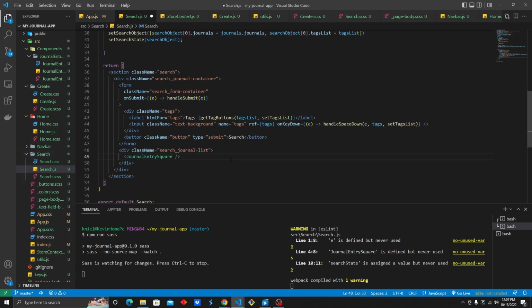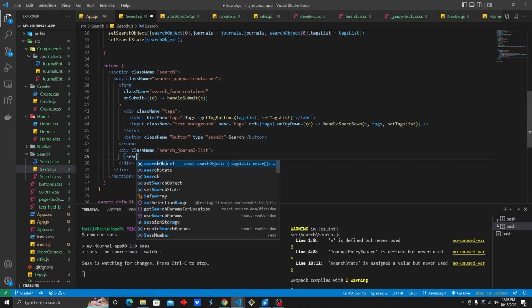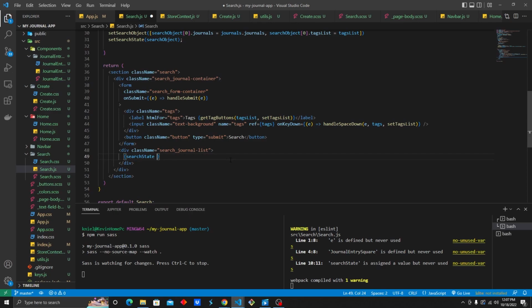I guess we could probably just do that now. I'm going to go ahead and cut this for now. We're going to create a ternary where if search state is equal to undefined, then return null.